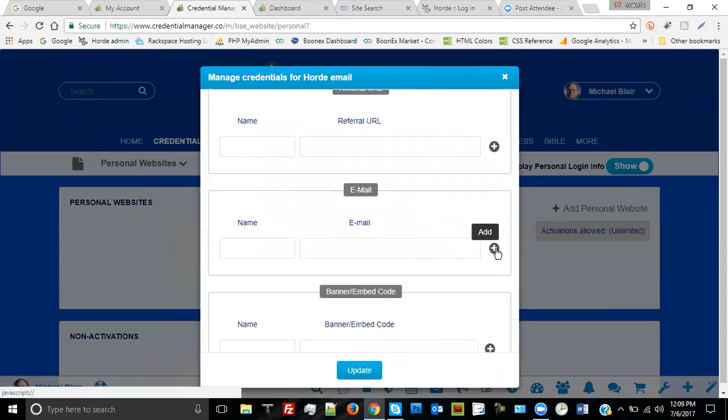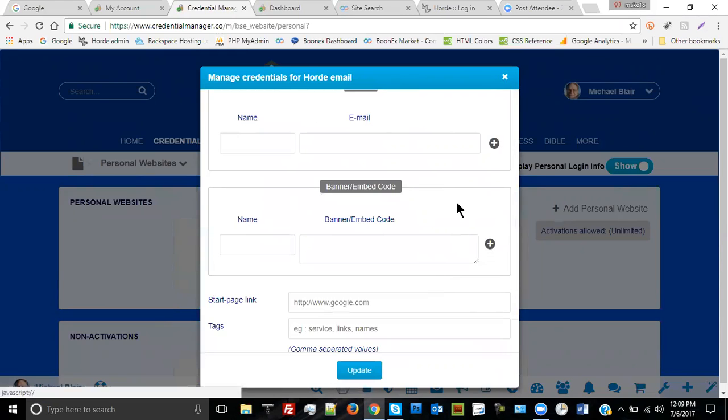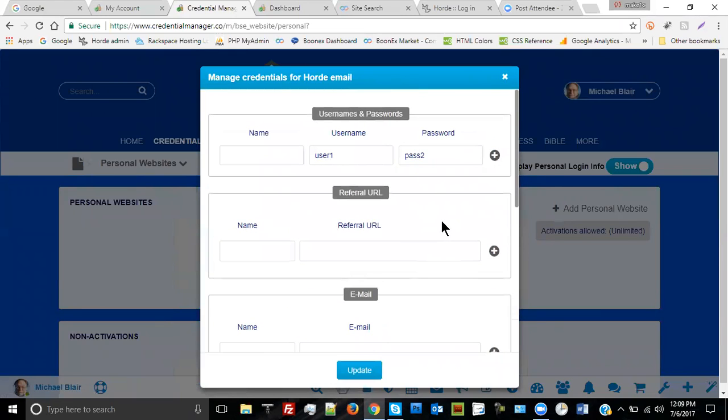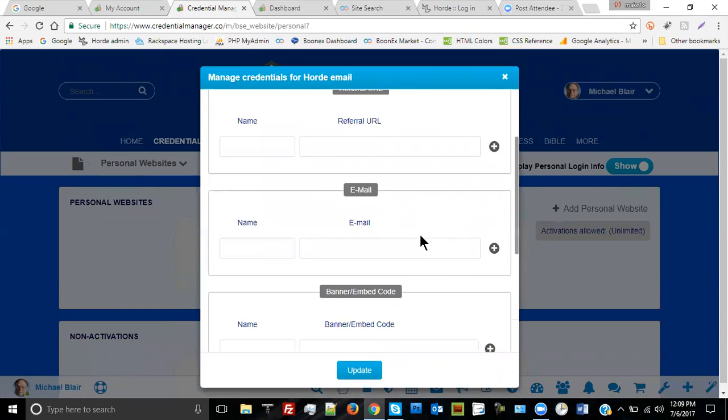If I wanted to add another email, the plus button. If I want to add another banner or embed code or a text-based message to myself, it's the plus button. Now that plus button can be clicked an unlimited amount of times. You can have unlimited usernames and passwords, referral URLs, email associations, and banner code.